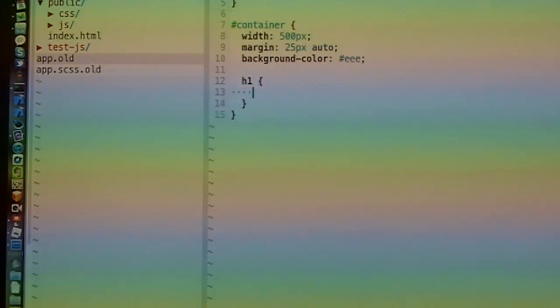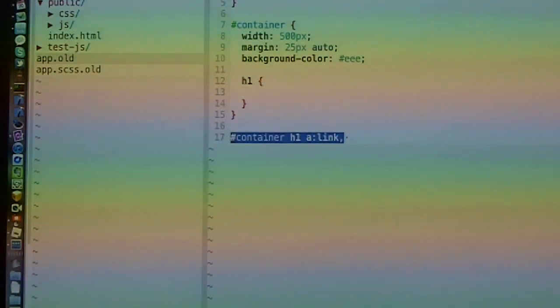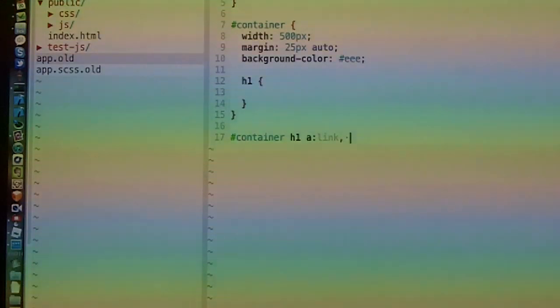This is what you can do with Sass, right? Basically I'm writing CSS, but now I don't want to do container H1, and this becomes even worse. Let's say I have a link inside of there, then I have to do a link. And if you're doing CSS properly, you need a love-hate rule, so I need visited, and those two probably share a style.